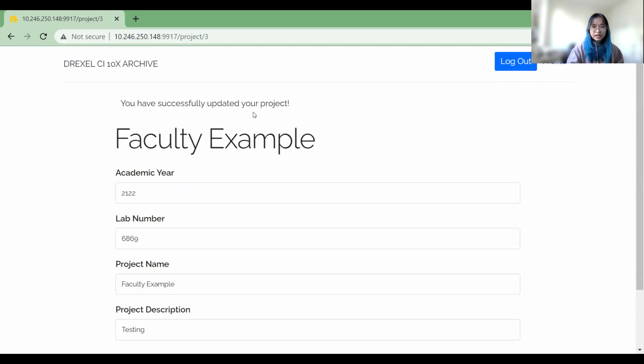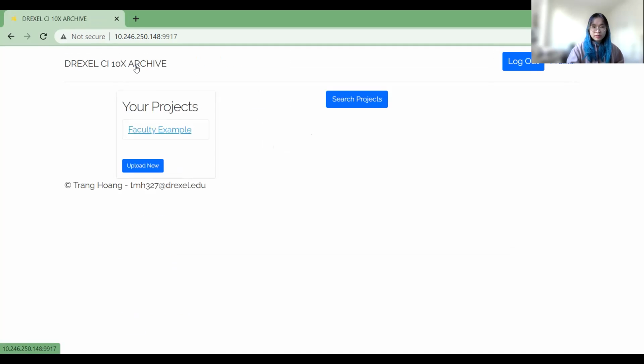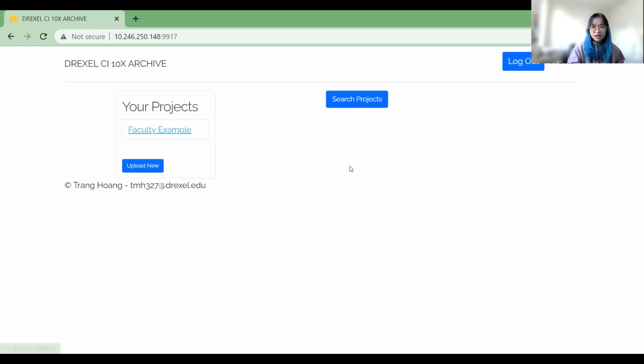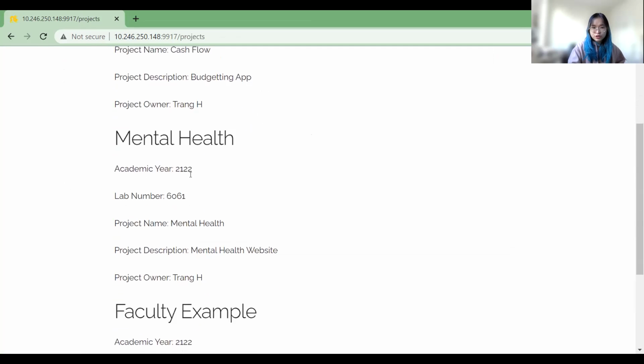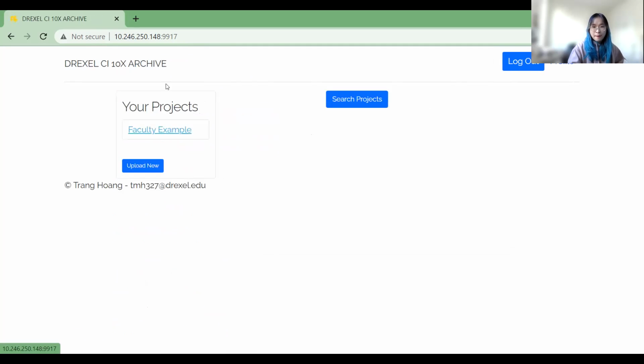We can create it. It has been updated, and we can go back to the main page and we can see that faculty example was created. It's changed the name. We can also go through search projects and see other students' projects, and that's about it.